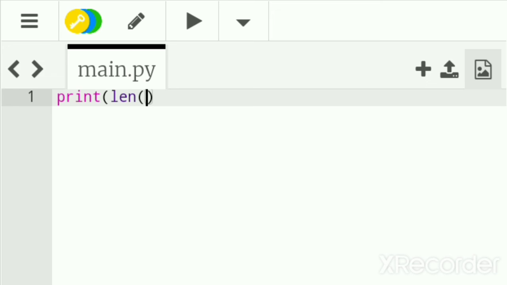So len of this sentence, for example, "I am here for some exercises."